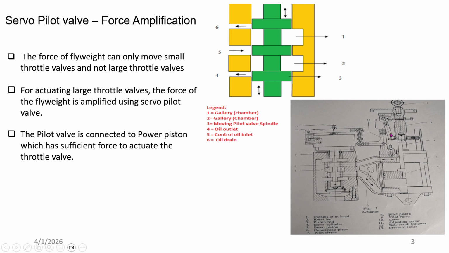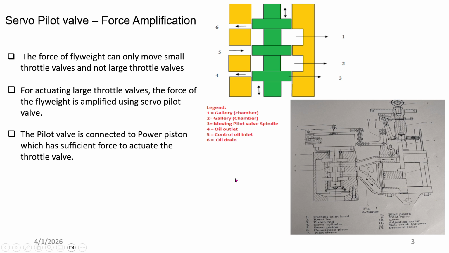Similarly, if you want to close the valve, what will happen? If the secondary oil pressure is low, then the pilot piston will move down by the spring force, against the secondary oil pressure, and this port will close here, and oil will go to the top portion of the servo motor, and the bottom portion of the servo motor will connect to the drain, and this will close the valve. Like this, the valve is opened and closed depending upon the secondary oil pressure.